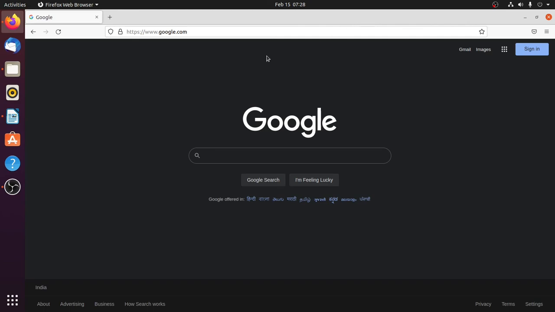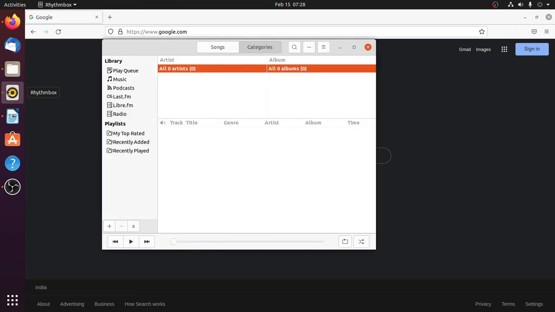One last shortcut before I end the video is how to open one of these programs which are present on the navigation pane without using your mouse. The simple shortcut is using Windows and the number keys up here. So 1 will be for Firefox, as you can see is the first one here, 2 for Thunderbird, 3 for Files, 4 for Rhythmbox. So let's try 4. I say Windows and 4, and you can see these get highlighted here with the 4 number. It's gone now. It was there for a moment and Rhythmbox has opened up.